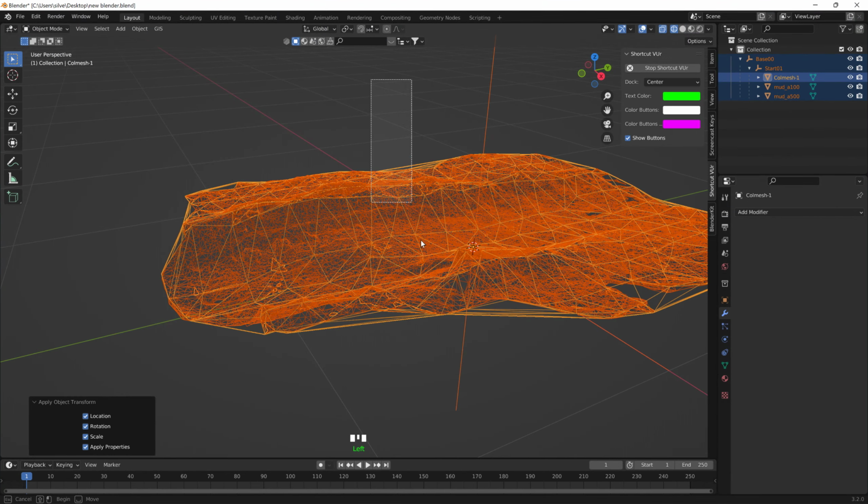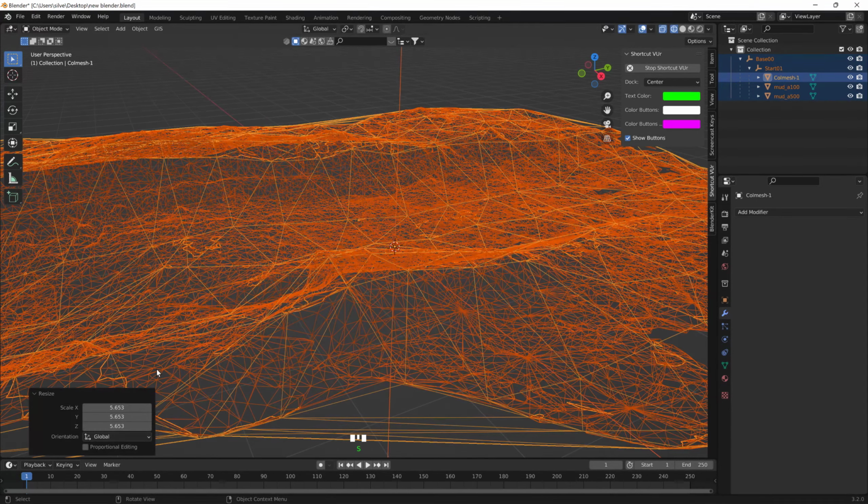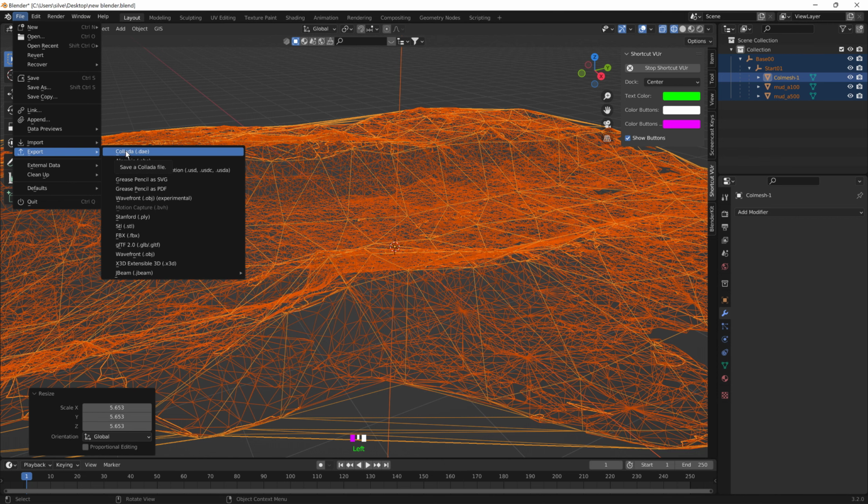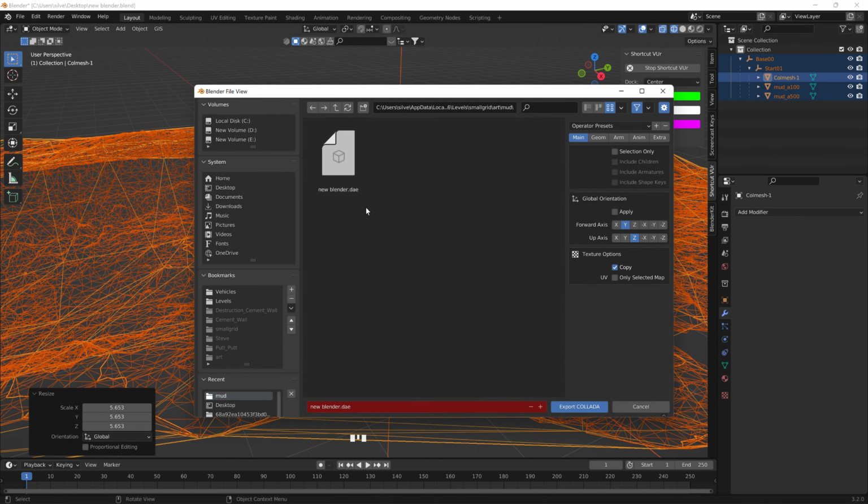Real quickly, let me just make this larger. I know it's scaled larger than what it should be, but it's alright. I'll just call this mud 2.